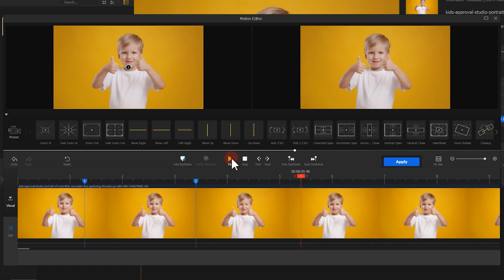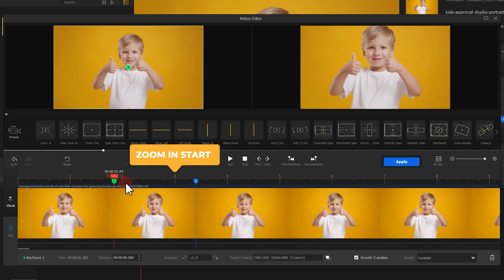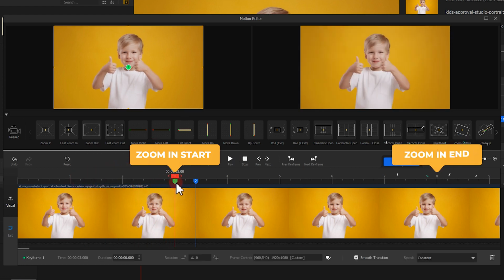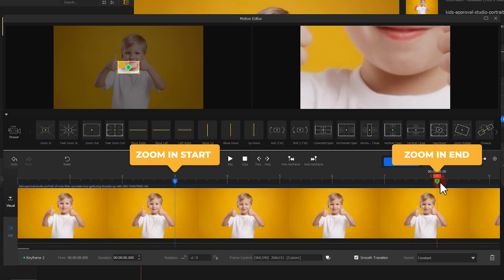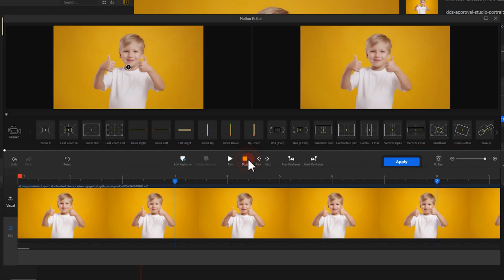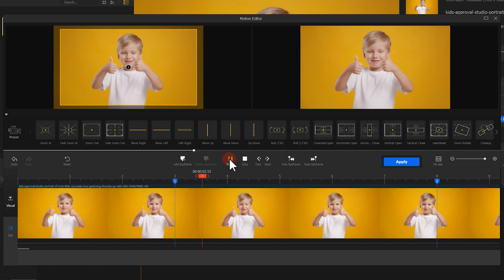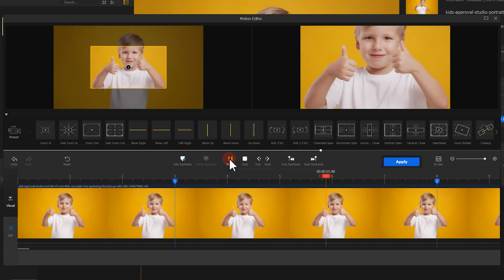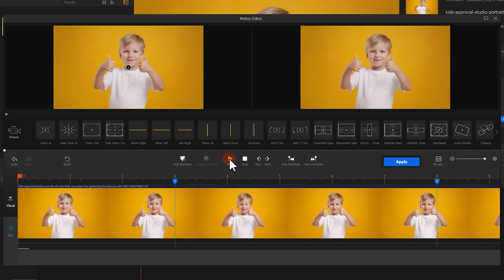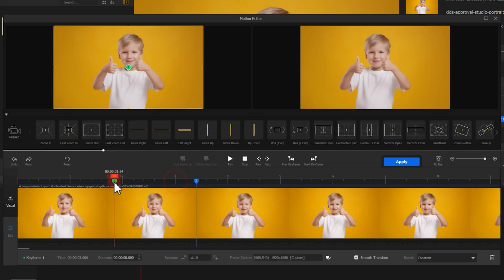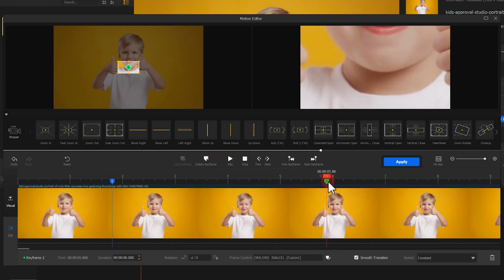For instance, if I wish your image to change from here, I could drag the first playhead and drop it here. And if I'm going to end the zooming effect at this point, I could place the second playhead here. Let's play and see how it works out. Well, it goes exactly what I expect. You can adjust the position of the playheads to create the effect you want.